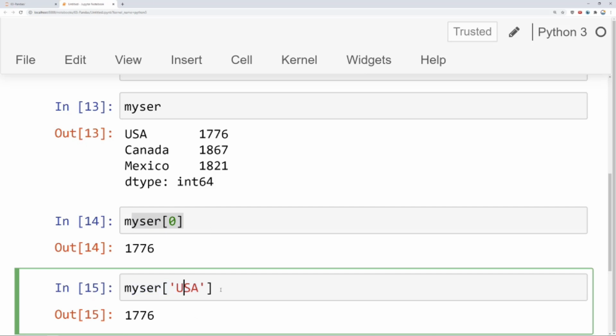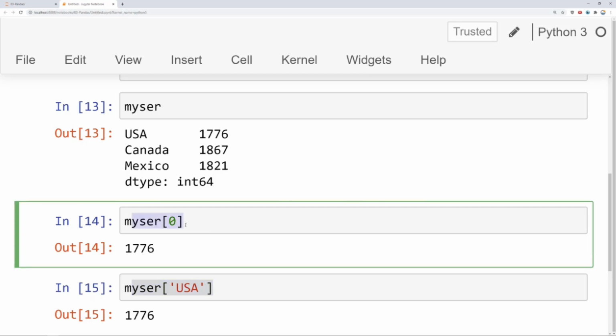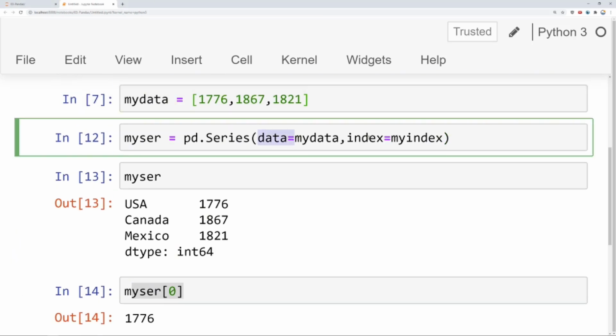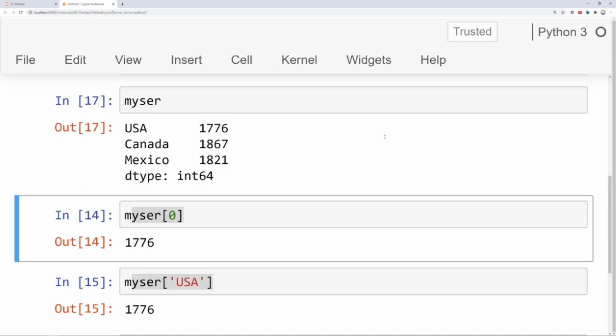Typically, we're going to have a labeled index, which is going to be easier to read than just searching for strings numerically. One more thing I want to point out is I'm being explicit here as far as what the arguments represent, such as data equals and index equals. Obviously, as long as I provide them in the correct order, that's not necessary. I can just say my data comes first, then my index comes second, and if I rerun these, it's the same thing.